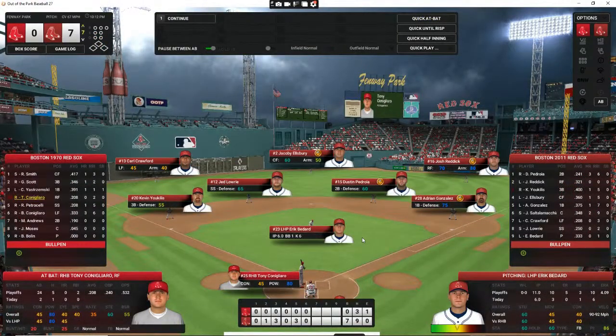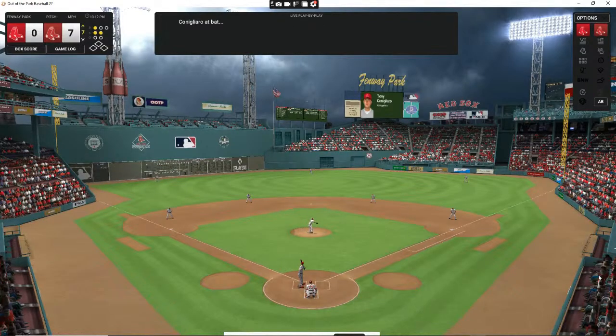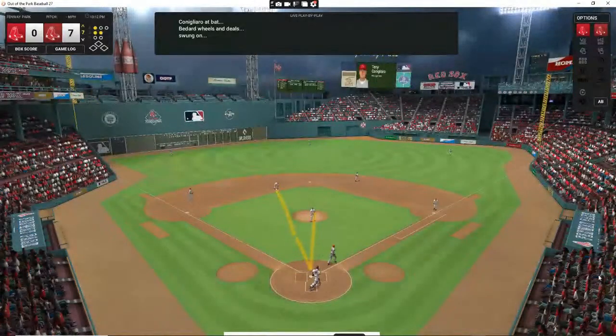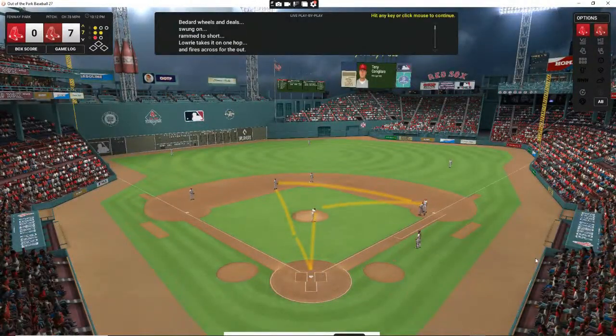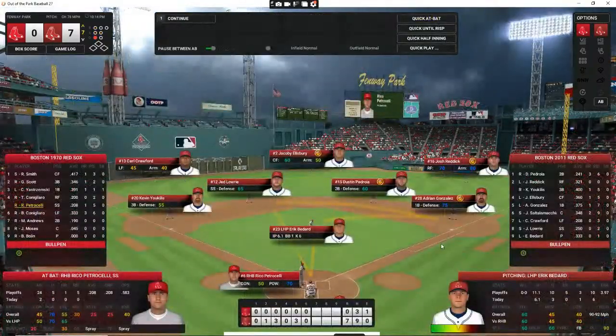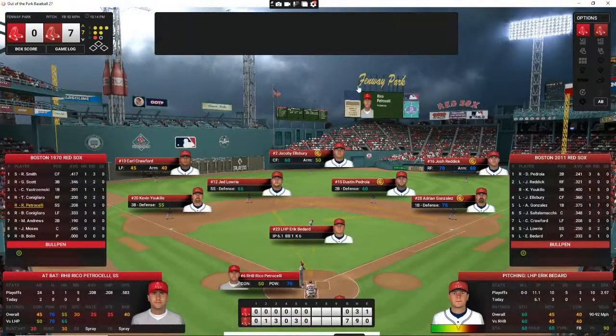1970, in an uninspiring game, trailing 7-0. You're not going to be at the edge of your seats here as Eric Bedard faces Tony C. I was in Fenway Park the night he was beaned, August 18th, 1970. Grounded to short, 1 out. Rico Petrocelli.